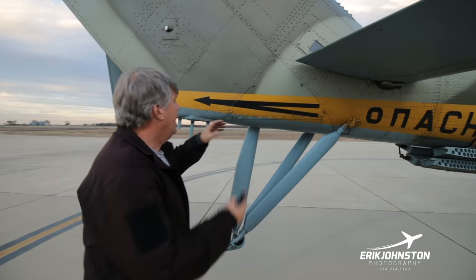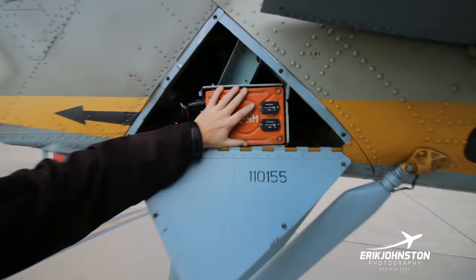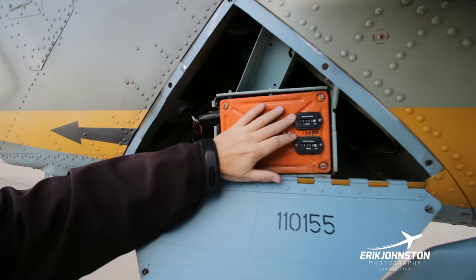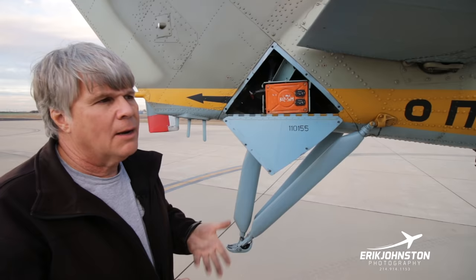And what we've done in our two HINDs that we have here is we've got a project to do additional things with this, but this is where the black box is right here. What we did was we just put a couple of Hobbs meters here. So this is whenever the power comes on, we track that, and also whenever the gear is retracted, data is sent to the data recorder when the gear comes up. That way we can keep a maintenance hob as well, and when the gear comes up, we can start the hobs on the parts.